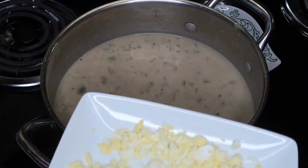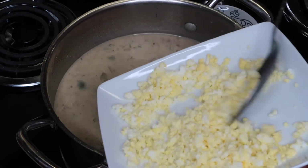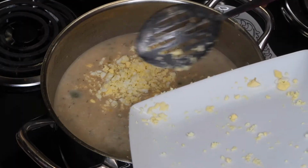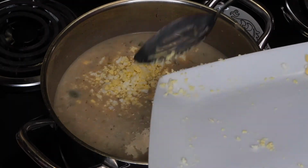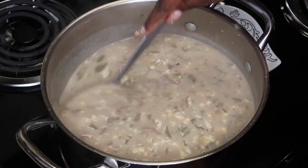Now it's time to add that show enough southern component, that egg. So if you don't want egg, just don't put it in there. But you know, it wouldn't be southern giblet gravy without that egg.